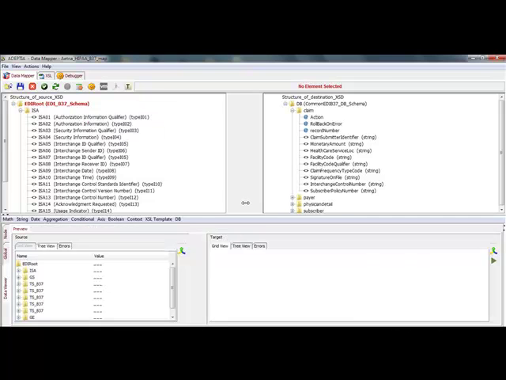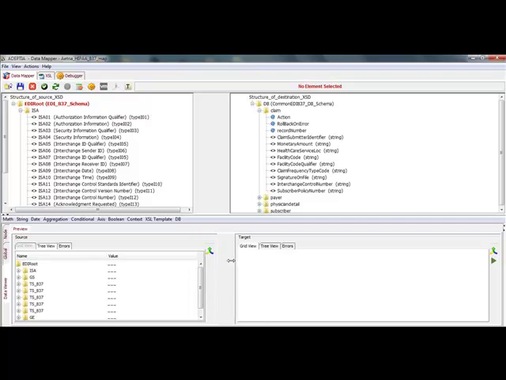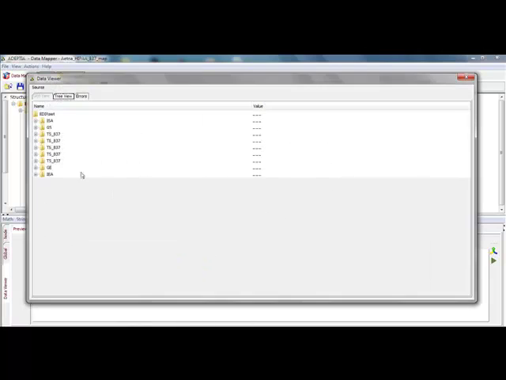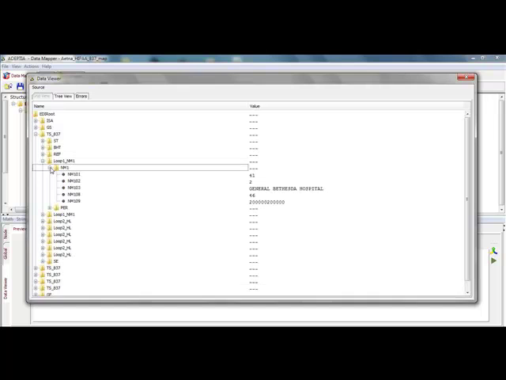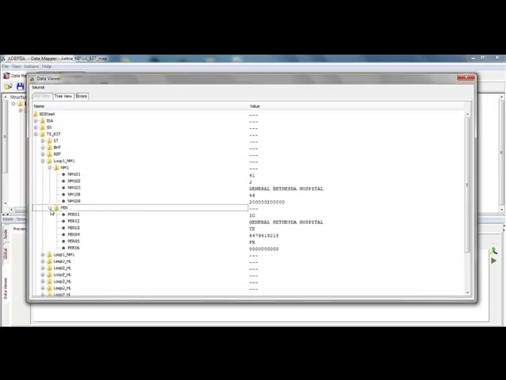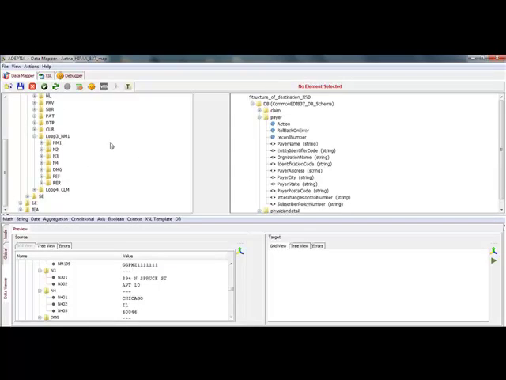So now once we see the data on the bottom left-hand corner, we can also open it up in a larger window, and you will notice all these different loops and all the information belonging to those loops. So in this example, we will map the payer information to this table here, which is the payer table, and this is where the insurance company information will go.